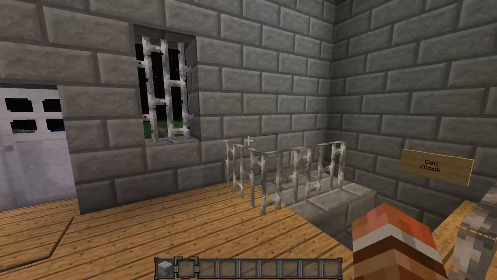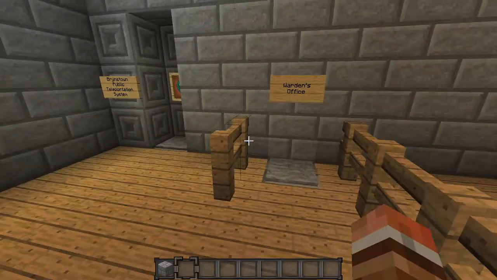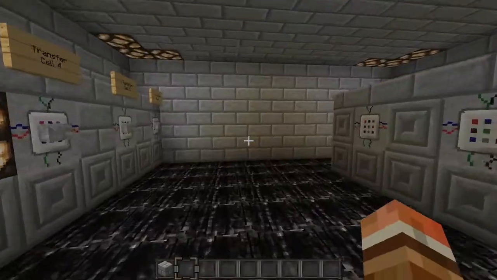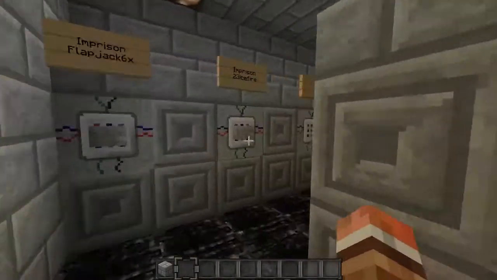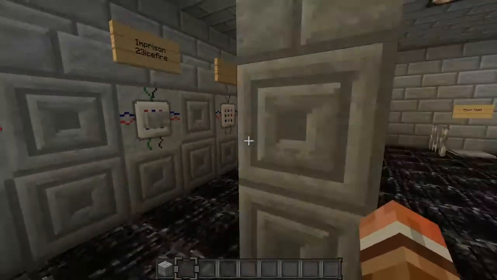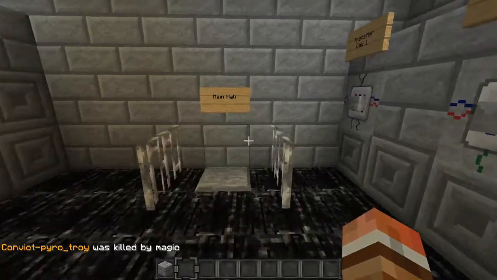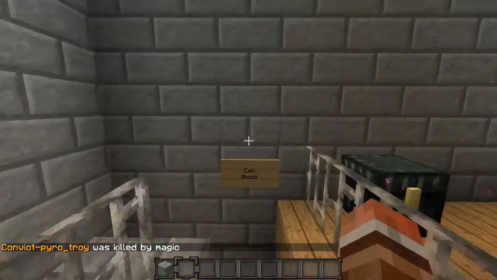And someone says, hey, admin, this guy's doing bad things. Imprison him. So I can go into the warden's office and we have a transfer station and imprisonment station right here. So I'm going to go ahead and hit imprison Pyro Troy. And there you go. See, now it says convict Pyro Troy was killed by magic. Now you can see I'm a councilman, even though normally I'm the head builder.